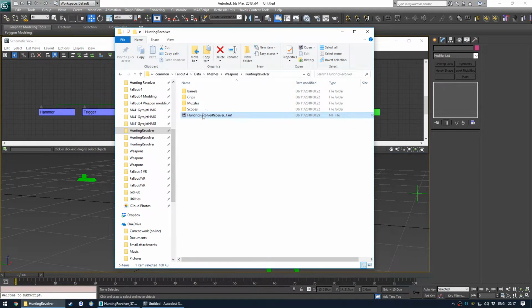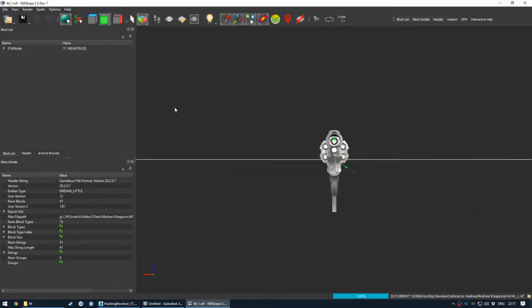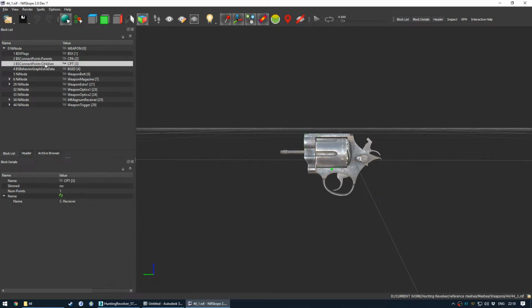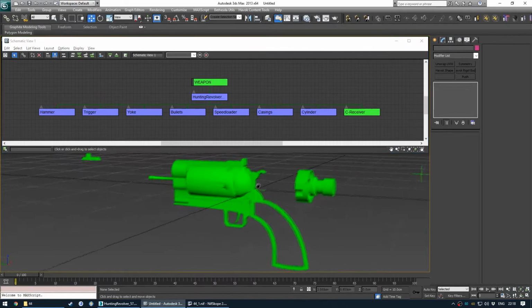If we take a look at our reference 44 again, I'll actually keep this open because it's useful to see which parents we need. We can see that the receiver node is a child receiver, and this connects it to that reference node which I mentioned a while ago in the weapon entry in the CK, the creation kit, which this receiver then bolts onto. And in a similar way, we're going to be creating these P points, parent points, for the different grips and scopes and barrels.